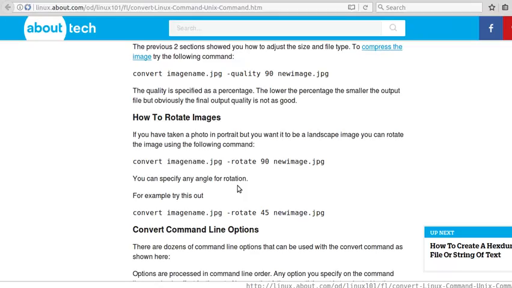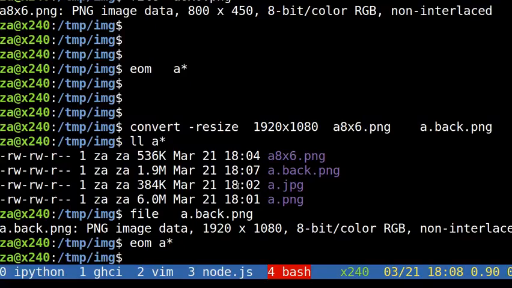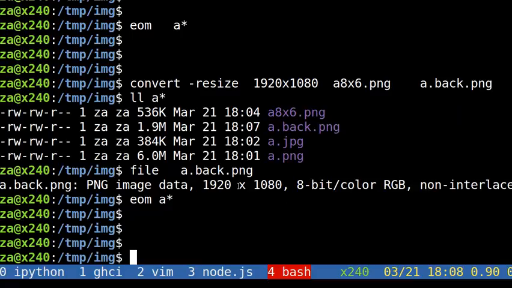Basically, we're not going to find where it gets distorted. Okay, this is how to convert to different file types from PNG to JPG, and how to resize from a big image to small, and from small to big.